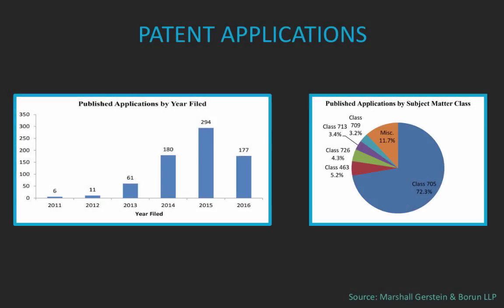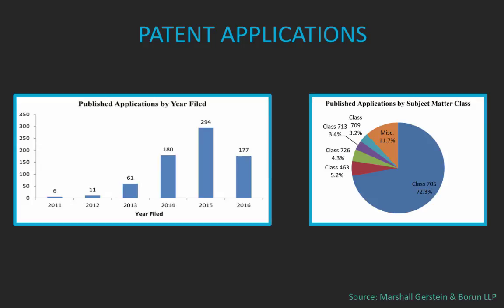So if we can take a look at the graph to the left, there's been very little activity from 2011-2013 in regards to the published patents that are related to blockchain technology. Now, this chart is not necessarily complete because a patent application will typically publish 18 months after the patent has been filed with the USPTO, unless there's a request not to publish the pending patent application. So there are still patent applications that have been filed with the USPTO that have not yet been published.